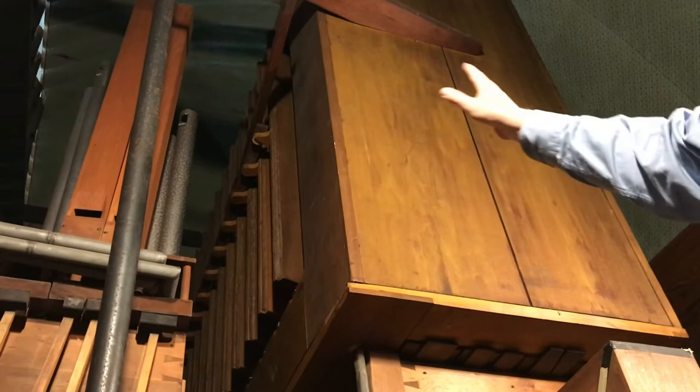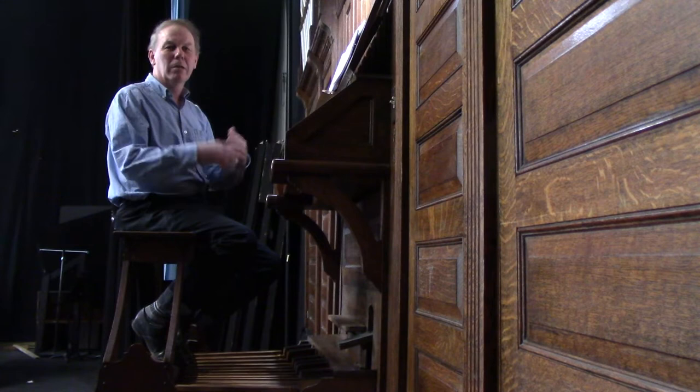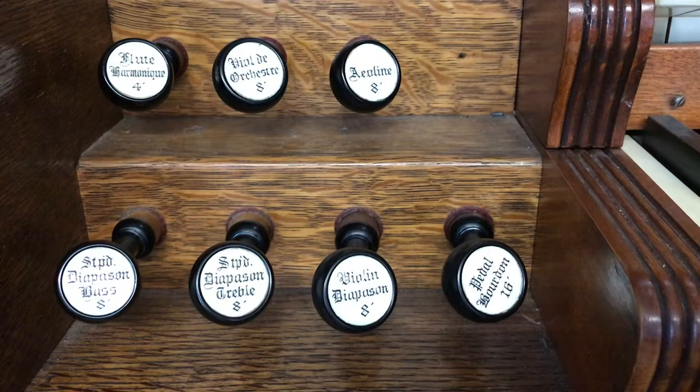We showed you a great many pipes in back, and they're grouped in different ways. One way they're grouped is by the different ranks on the organ, or stops. Each rank or stop on an organ has a particular sound — a particular tone color. Some of the sounds imitate other instruments, like a flute, or something more like a violin. But there are also sounds that are unique to the organ — that's an aeolian.